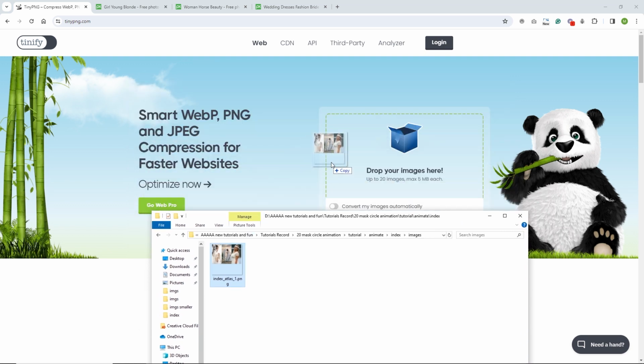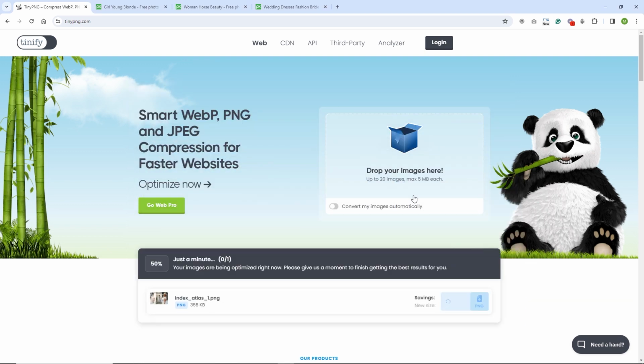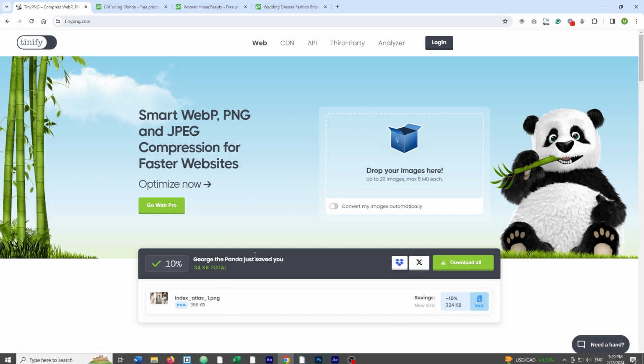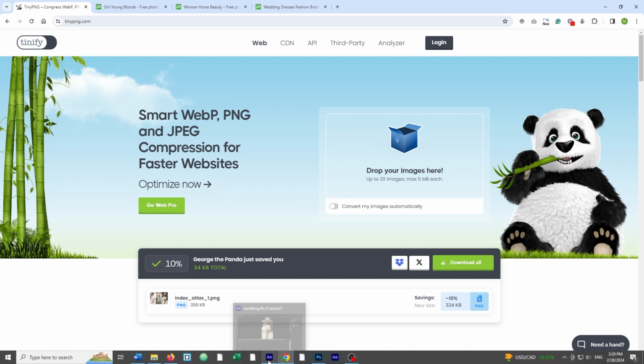But right now, if I drag this in here, it is going to save me like 10%. Sometimes this can save you like 70%, sometimes only 2%, it depends, but this is not going to help me because right now I am still going to have 324 kilobytes, so this is too much. So this is not what we want to do.